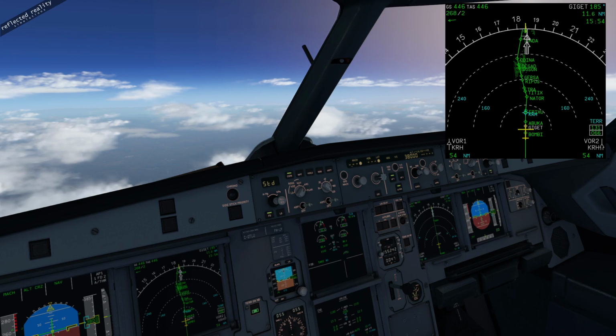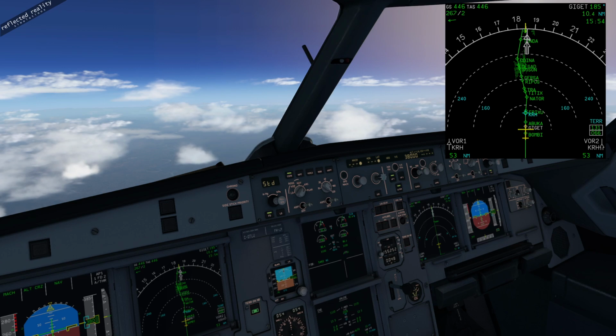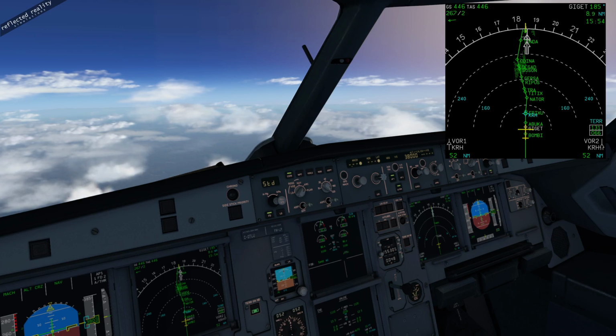Yeah, MSA plus some value, that's exactly correct. If it's over high terrain, or it's especially windy, you would descend down to MSA plus 2,000 feet, otherwise it's MSA plus 1,000 feet. Varies between airlines, but that's fairly common amongst a lot of them. So I go down to 18,000 feet, I can stay at 18,000 feet for around about 12 minutes, and then I've got to start the descent down to 14,000 feet.